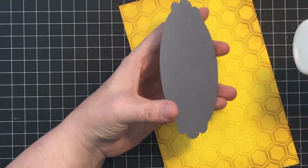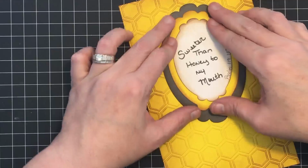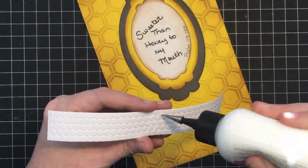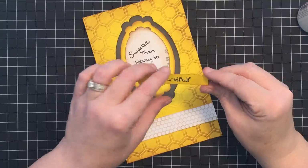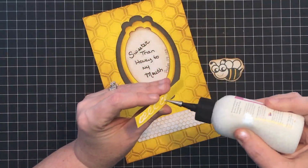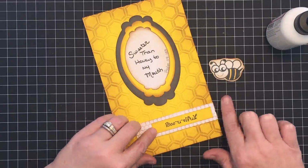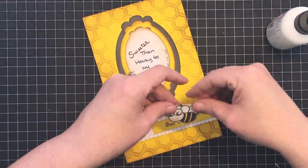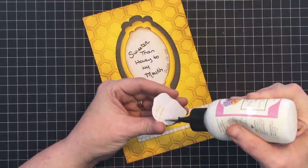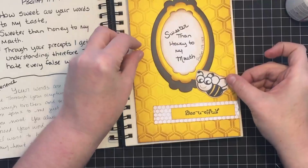Then this guy's going to go right in this area, just like so. Then I'm going to glue this guy at the bottom here. Then lastly, or not lastly, but the last things I'm going to do is add my bee and put this little beautiful sentiment on. Just like this. And I think I'm going to put the bee, I like him in this area, so he's going to go right there. Now we can put this in our journal. Just like these.